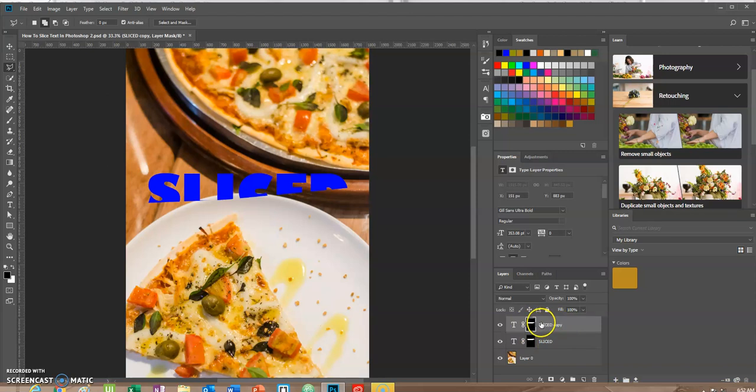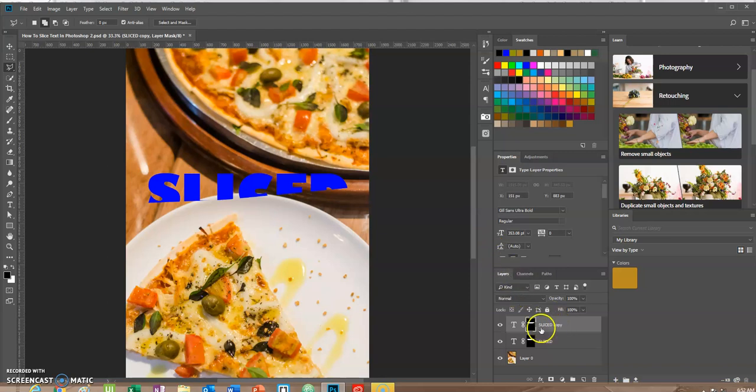Now your next step is to invert this layer. So in other words, it will take the top section and make it sliced up. So basically it'll be like this.